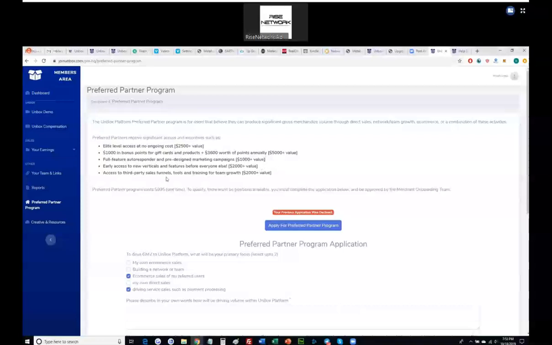This right here, guys, access to third-party sales funnel tools and training for team growth, that is the inner circle. So you will be able to get off the inner circle membership as well. If you're in the preferred partner program, you will get that from us. Okay. So you will be able to essentially cancel all of your subscriptions, and you will just be able to be in here. You don't have to pay $99 a month. You don't have to pay the inner circle fees. There are going to be other products inside Rise Network that you will want to purchase, subscribe to, because we think they're worth something. But if you're just talking about inner circle fees and you're just talking about your upgroup fees or UnBox fees, you can cancel all of those going forward.